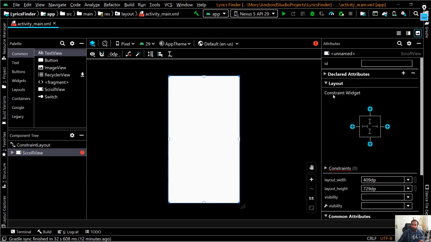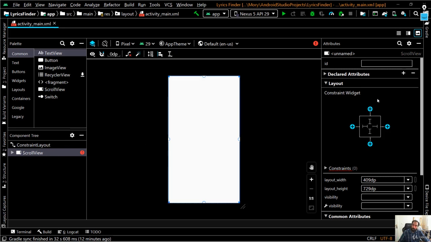And now you can see that we have the constraint widget, this area where I can create the constraints for my scroll view. Constraints is just like attaching something to something else. So now I want to attach the top edge of this scroll view to the top edge of the constraint layout, which is the parent layout.